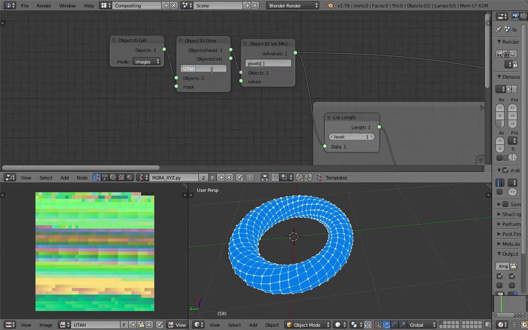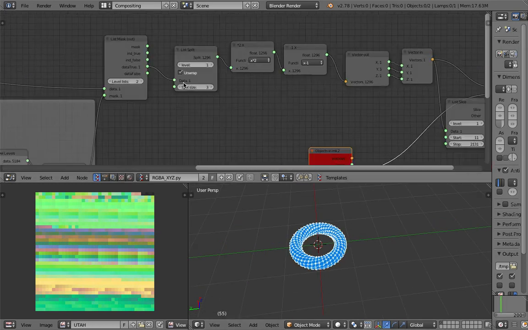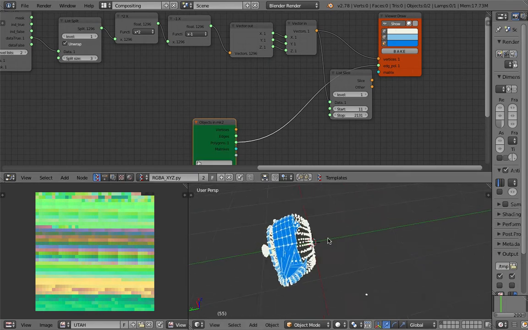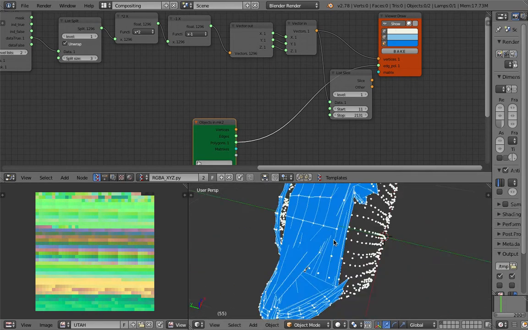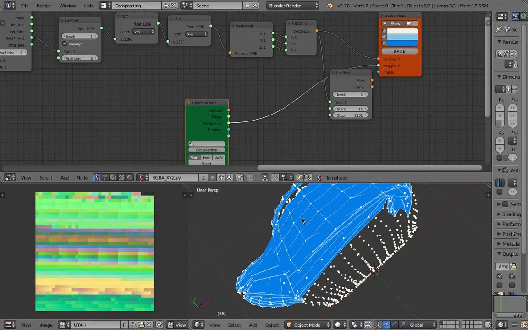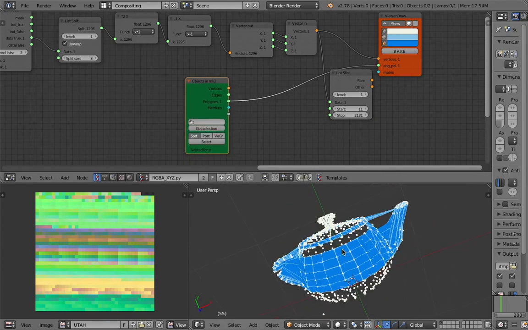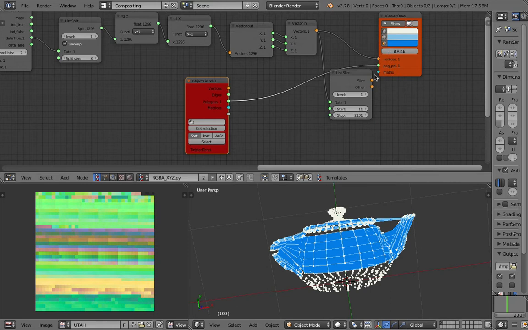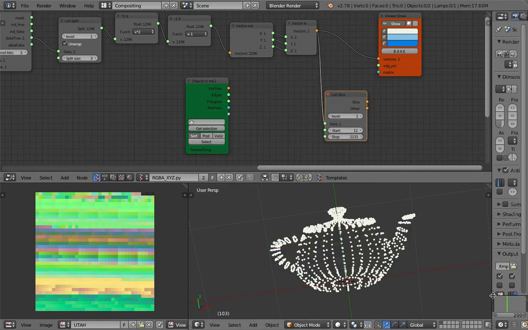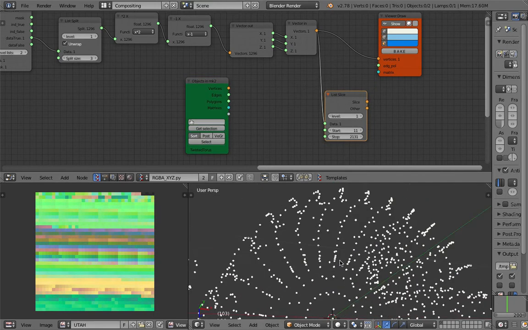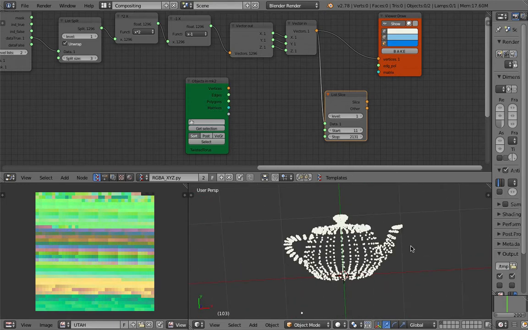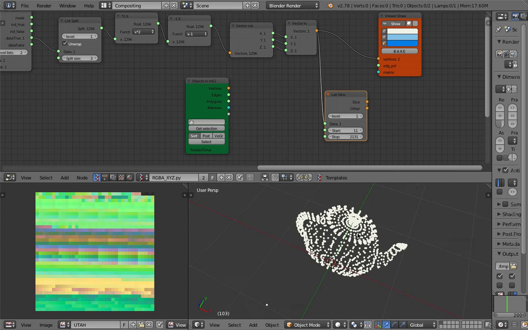If we load it and refresh, hopefully we get the Utah Teapot. Okay, but it's using the polygon from the spiral torus, which is wrong. But anyhow, if we cut this, we get the point cloud of the Utah Teapot. I found this really interesting.